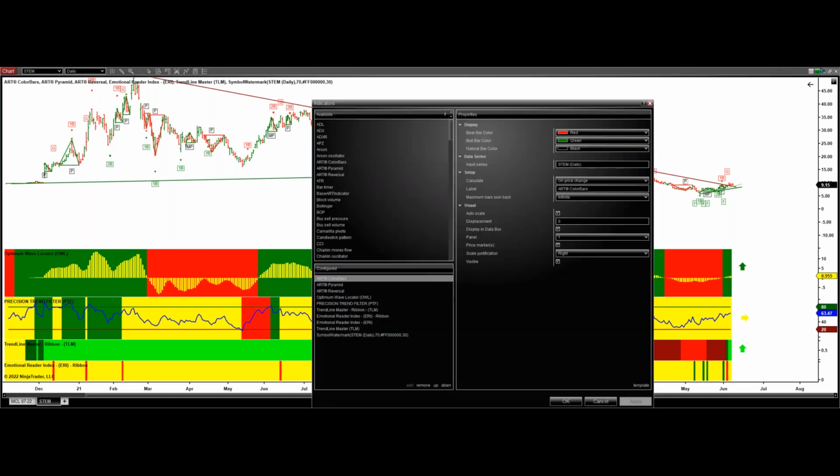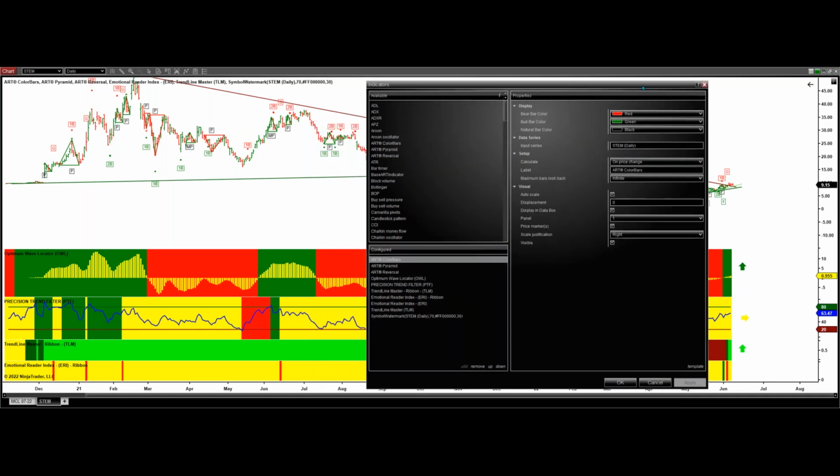Now, are you familiar, for the most part, everybody out there, with how NinjaTrader works? The basics. One of the things I want to show you is that if you need help with NinjaTrader or whatever platform you're using, they have their own tutorial area. Did you know that? You can go, for example, to the TradeStation support area inside the platform, and they're going to have that for you. Same thing with NinjaTrader. So I'm going to show you NinjaTrader, and then I'm going to show you TradeStation really quick. All right, so let's take a look here.